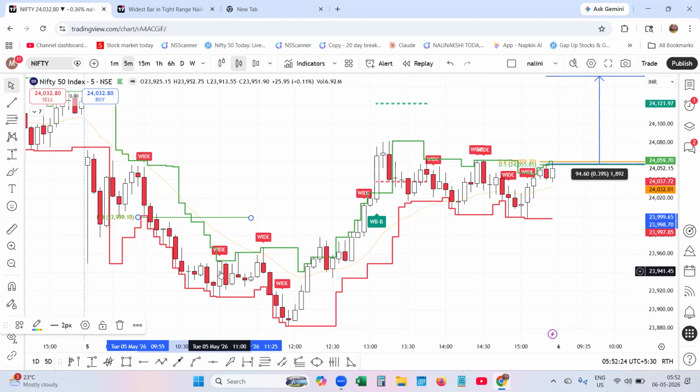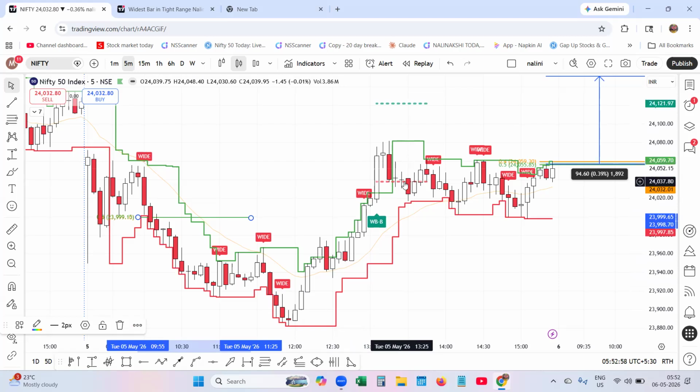Again, one more white range bar has come with the white candle. Actually, the market was preparing. It was not a buy because it did not appear above the 20 period moving average. So it continued down, and one more white bar range was formed, and then the market started moving higher. And here, when the white bar came, the buy has come in the market.